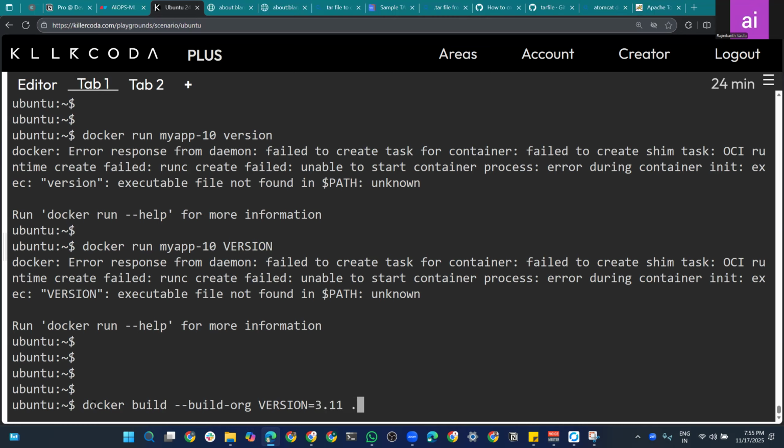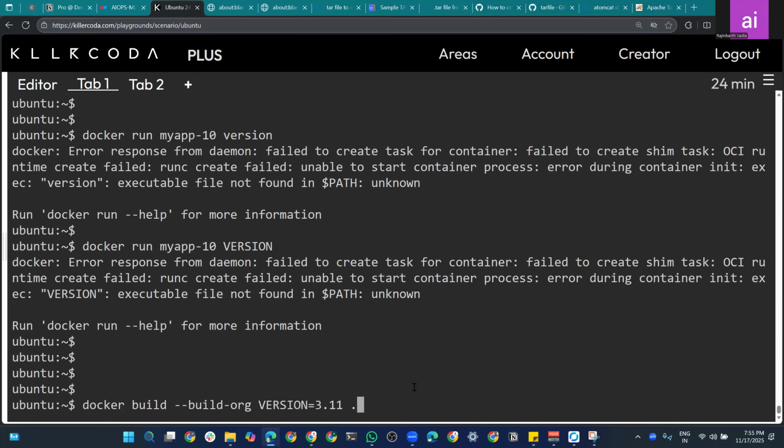That means while you are building the Docker image, you are giving extra arguments to it. So that's why it is going to override this one.